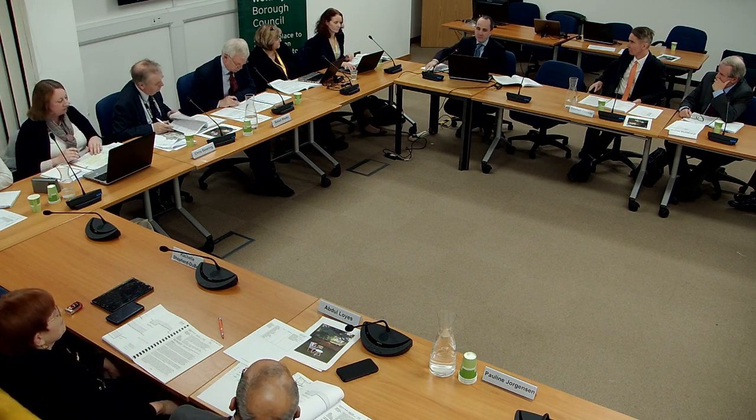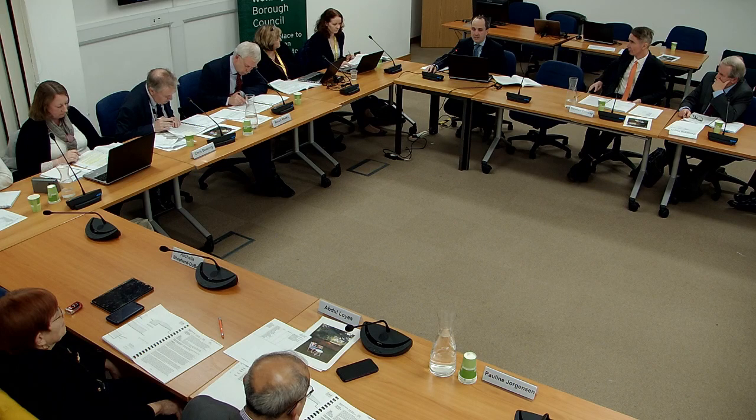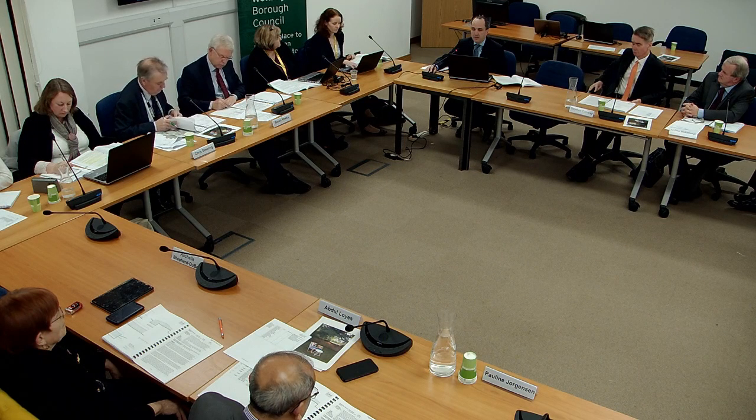This application relates to three main aspects: the modification to the landscape scheme across both sites, the incorporation of a swimming pool within a partially raised area immediately to the north of the Atrium building, and the retrospective approval for the raising of land in front of Poole Court. You will notice the swimming pool in this area here.